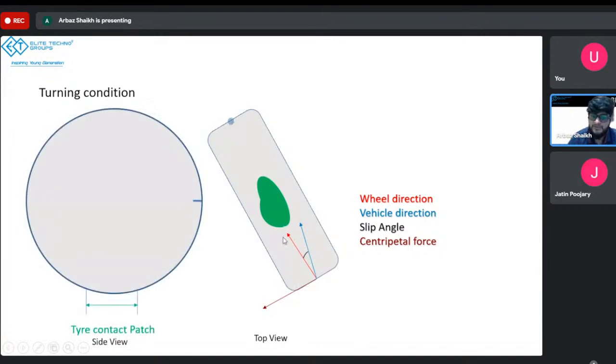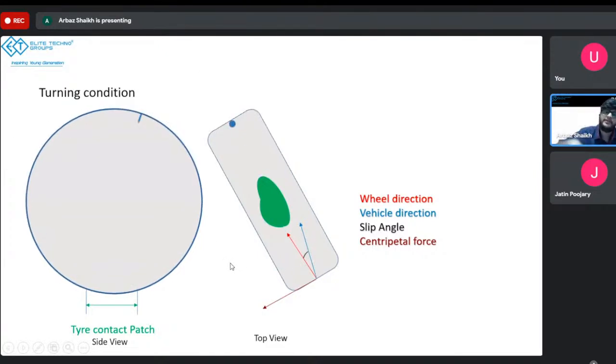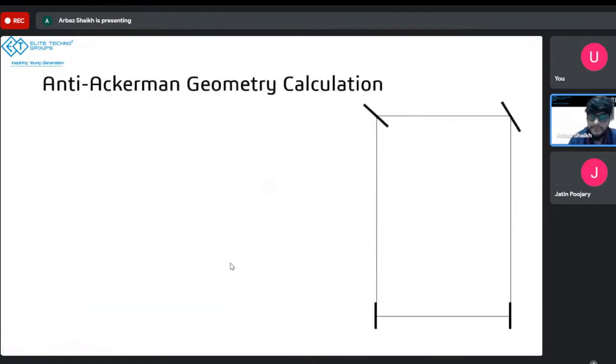We also saw the animation where if you put hair-like brushes on a tire, one of those hairs will move in this way. That's what the brush model means, and that's how we saw how the motion of this particle will be, and that gave us an idea of how the slip angle is created, right? And this goes on forever whenever you're turning, right? We understood this idea, and then we went for the geometry calculation.